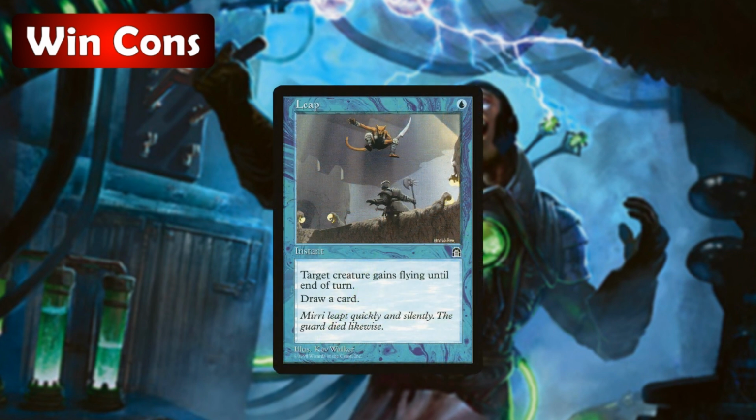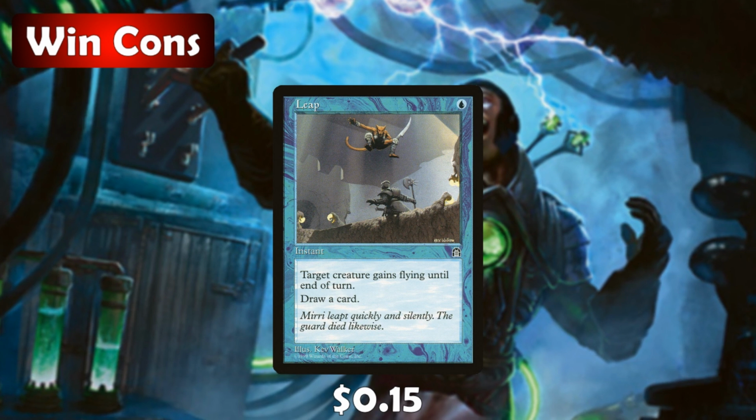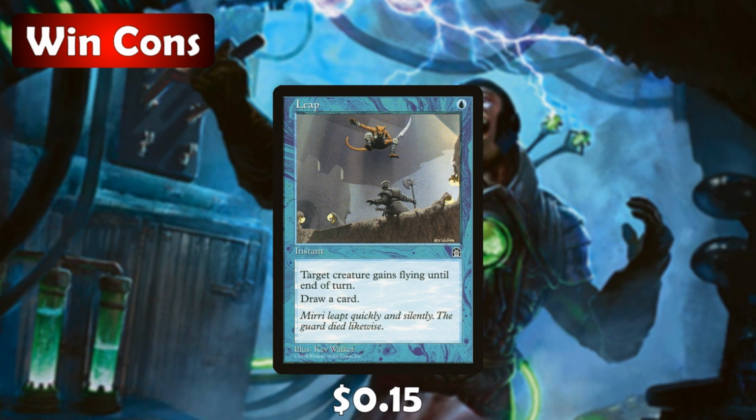Leap is another card that can give Rielle flying. This card may seem like a silly inclusion, but giving Rielle flying for even just one turn can sometimes be enough to knock one of our opponents out of the game. Plus, this is an instant speed cantrip as well, so it's never going to be a dead card in our hand.